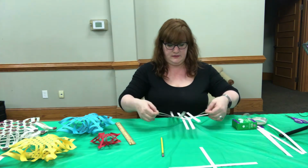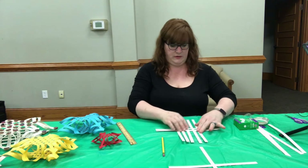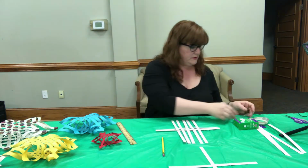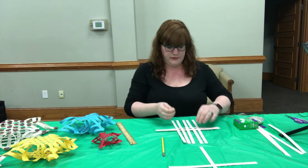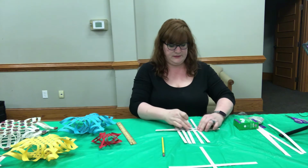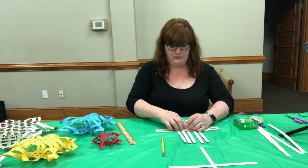The one I haven't done yet is this center one right here. So I'm going to do that now by flipping it over and putting an adhesive dot there. Okay.